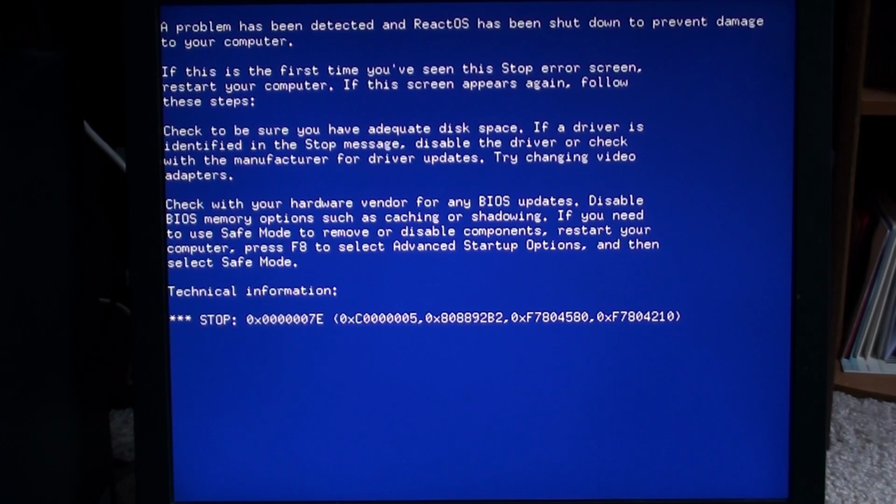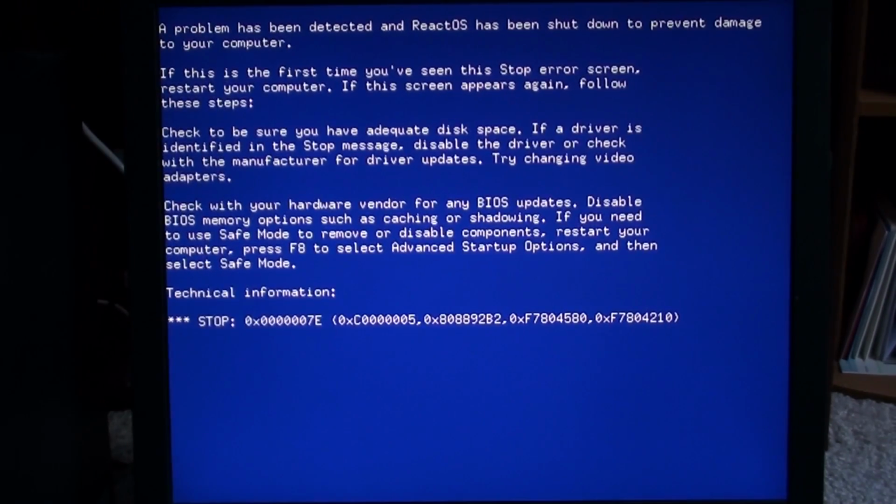I could look up the stop error. It's likely its stop errors are compatible with, or exactly mean the same thing as they do in Windows. This issue occurs because of a race condition that is triggered when a null lease handle is accessed after the lease spin lock is released. I don't know what that means.